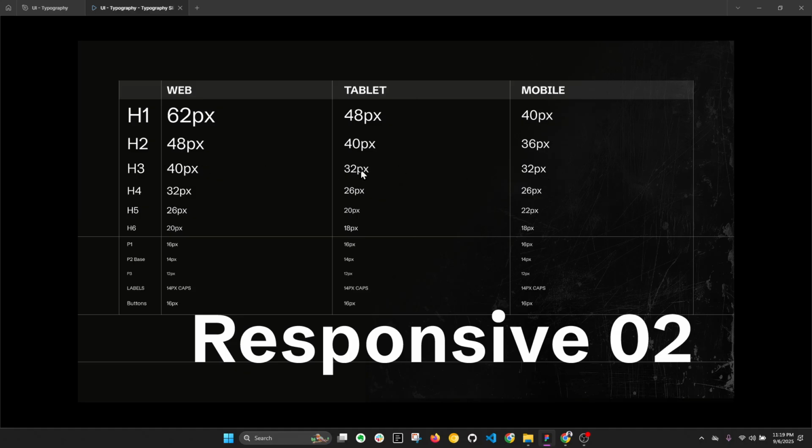even equal, like for H3 the tablet and mobile was working fine, and even in 32. So it is more toward custom by testing each of these sizes and seeing what works, and not touching this section, because honestly if 16 pixel font works fine on the mobile, and if we keep the body size 16, it works fine on the web too. So we are in a good spot.